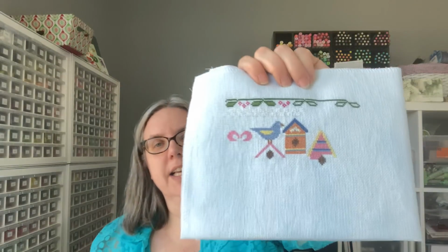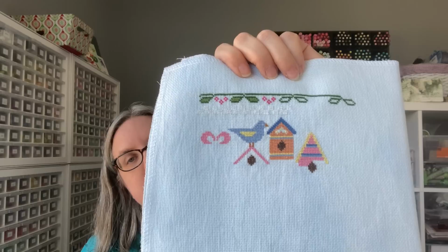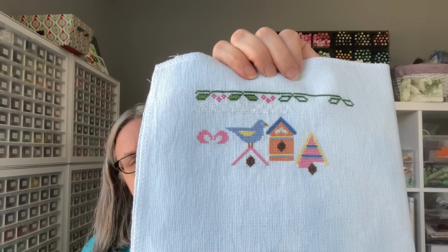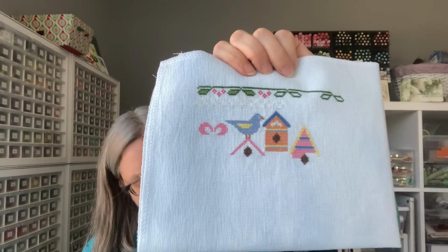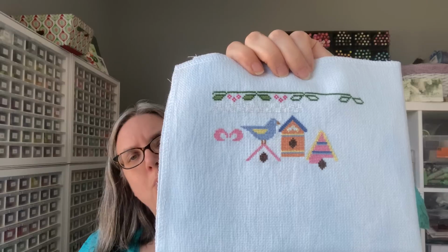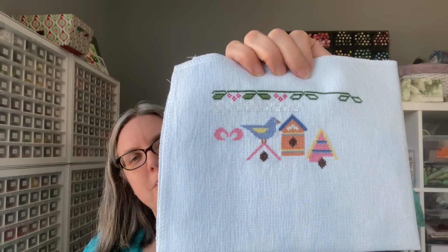And this is what it looks like here. And that's done on an 18 count Spacious Skies from Color and Cotton. And I did change out the green up top. I don't know if it was a DMC alternative, and it just wasn't working for me, so I did change that up. So that's what it looks like. That did get recent time. So I want to say that was probably my last regular Flosstube video.